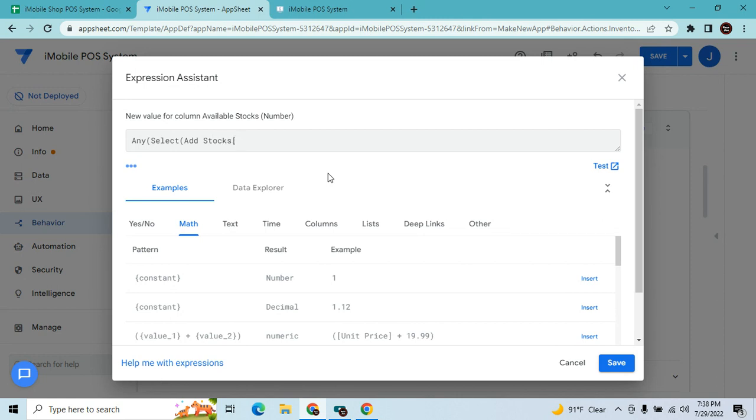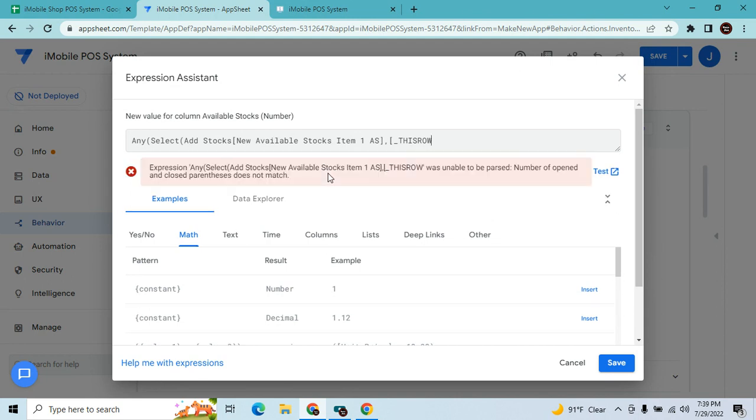Choose add stocks column, new available stocks item one AS wherein this row that item code is equals to item code 1.